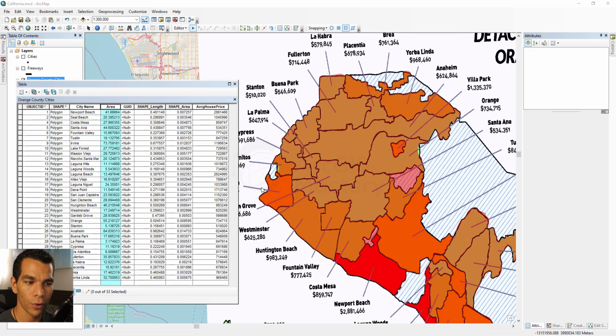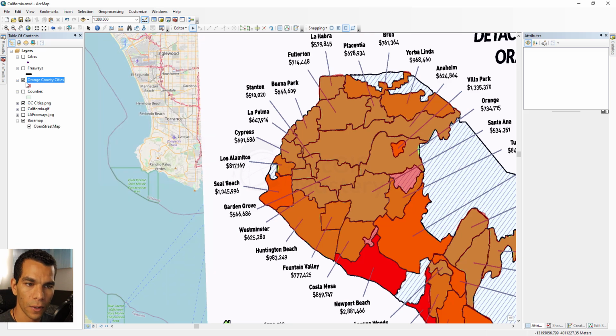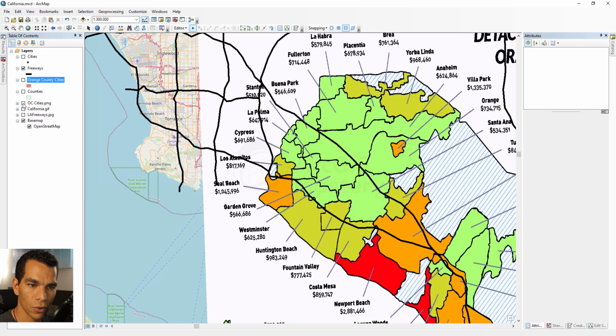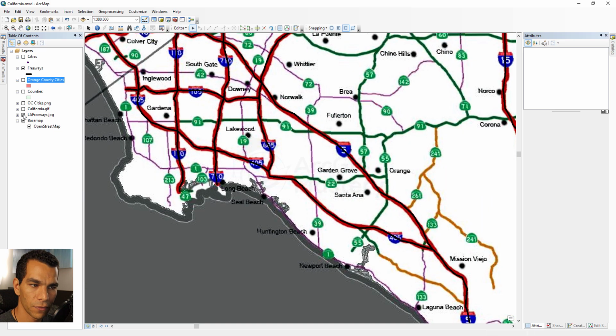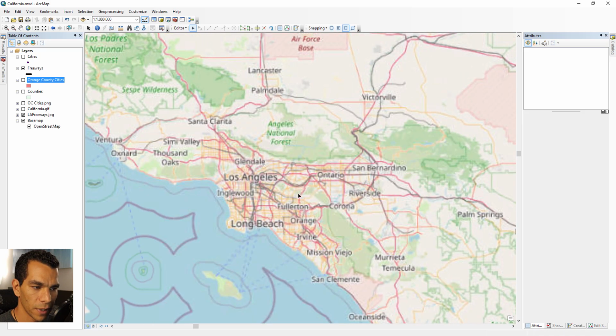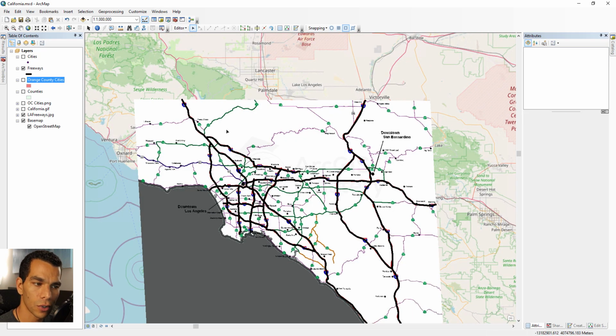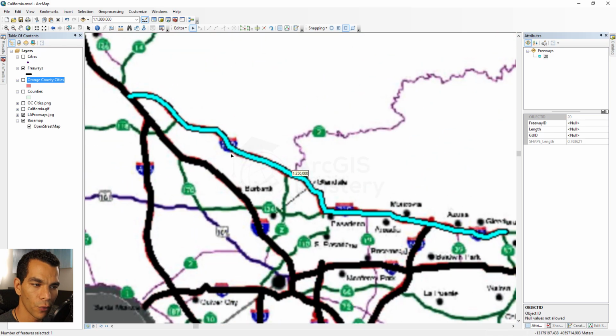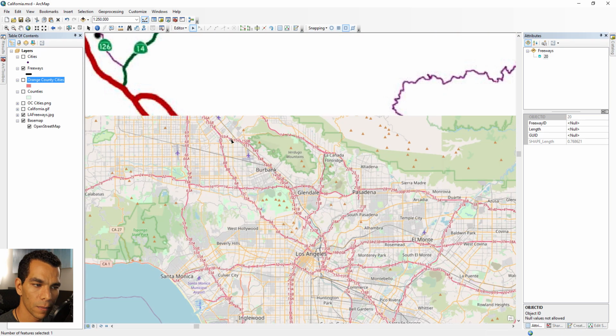Now we are going to do the same for our freeway layer. We close this one, hide this one, enable the freeways, hide the Orange County cities, and zoom to the bookmark of Southern California and zoom in a little bit. We are going to choose each freeway and enter the value of the freeway number right here.